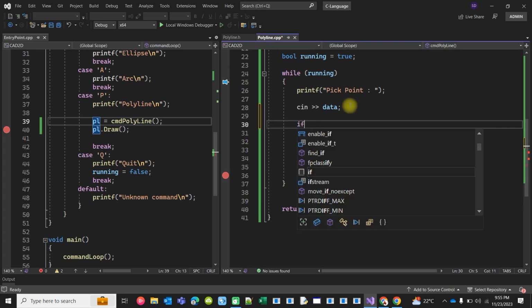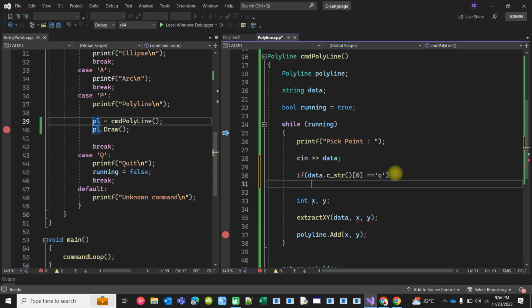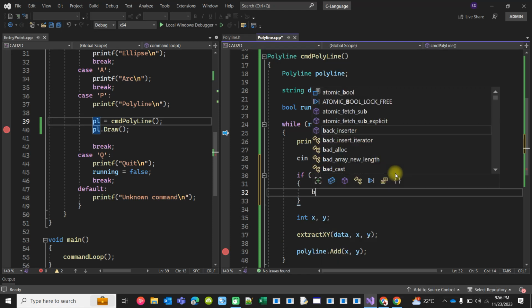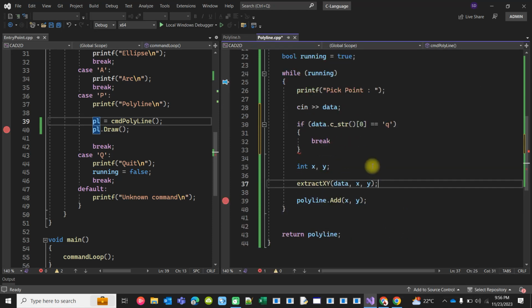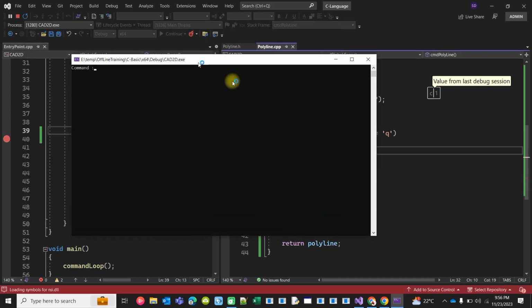Say if string data dot c_str, c_str will give me the raw character pointer, and its first character equal to q, for example. If the first character is q, for some reason, just break. Let me try that. This is not the best way to break it, but for now it's okay, for temporary purposes.